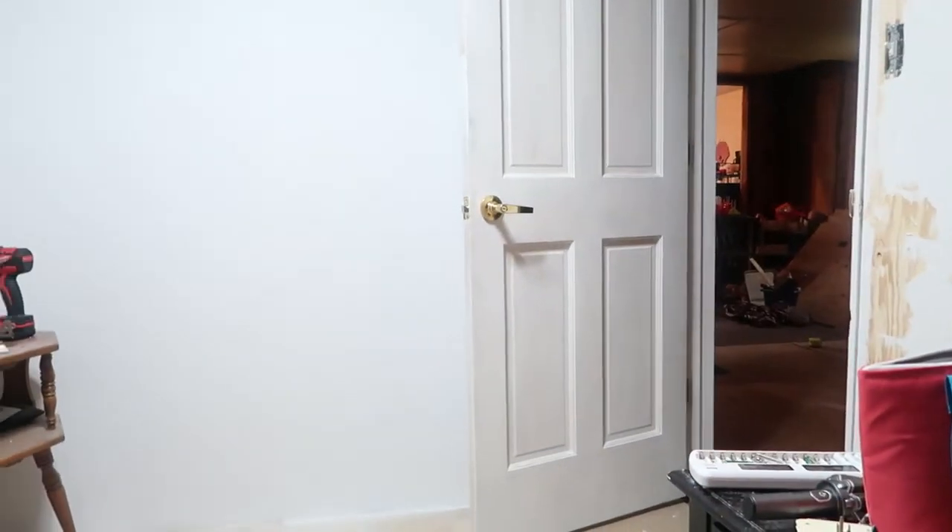So I dropped the crib down the rest of the way, and we're going to start working with her on staying in bed without the side rail so I can convert it to a toddler bed. It's going to be rough — I'll have to take out all her toys and put everything away, and get a child lock on her door because she can reach the elongated door handles and pull them down to open the door. We don't want her roaming the house while we're in bed.